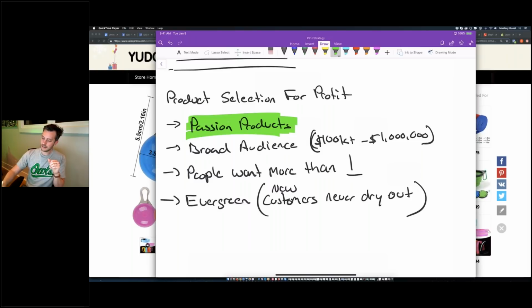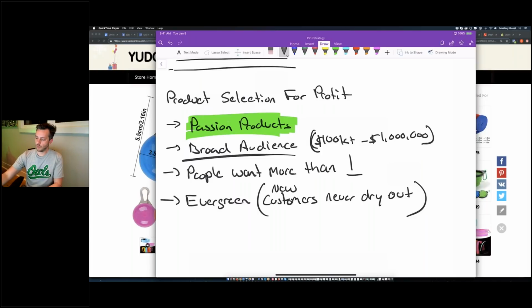The next thing is a broad audience, right? Now, a broad audience, think about it. How many grandparents are there out there? How many pet owners are there out there? How many people interested in the tactical niche are out there? How many people obsessed with wine and alcohol are out there? There's tons of stuff in the wine and alcohol niche. Like these are all big niches, right?